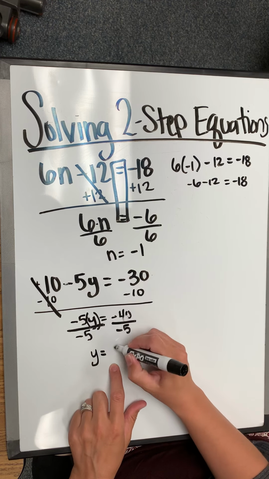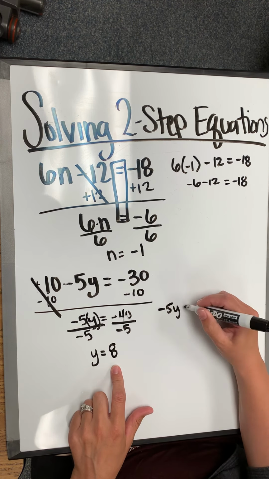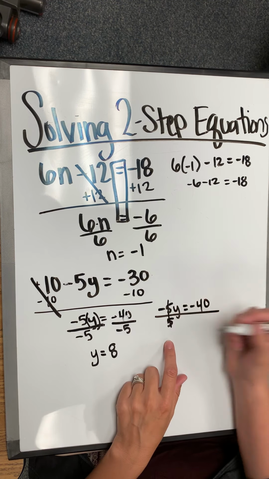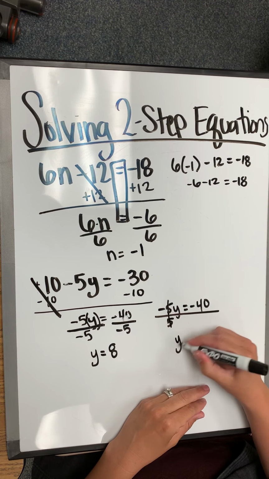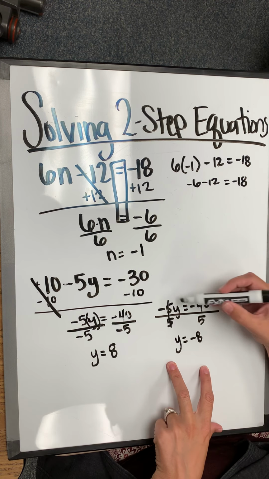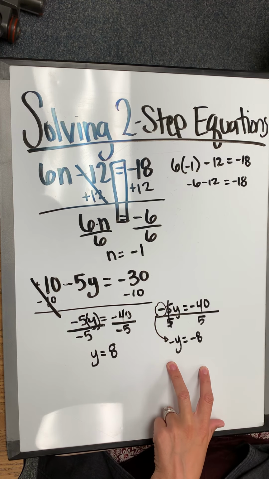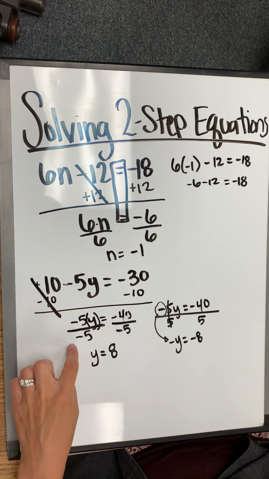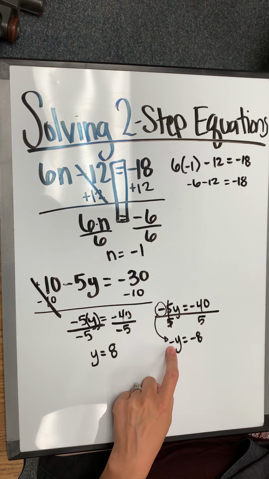40 divided by 5 is 8. Now, let's say you don't take your negative with you. A lot of times if you don't take it with you, you kind of forget about it and you'll do y is equal to a -8. Do you see how that worked? But it didn't go anywhere. It would actually still be attached right here. So you have to be careful when it comes to the signs. If you don't divide it like over here like you should, it would still be attached to your variable.